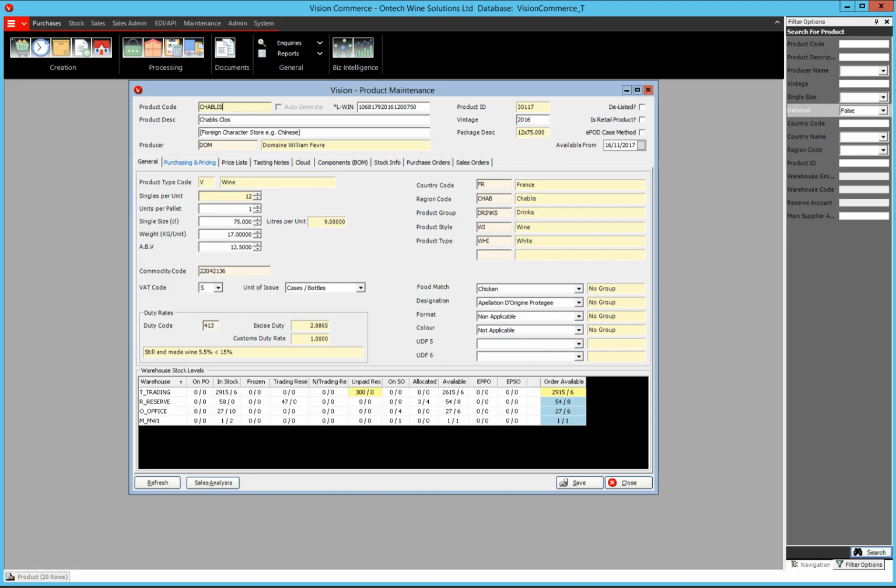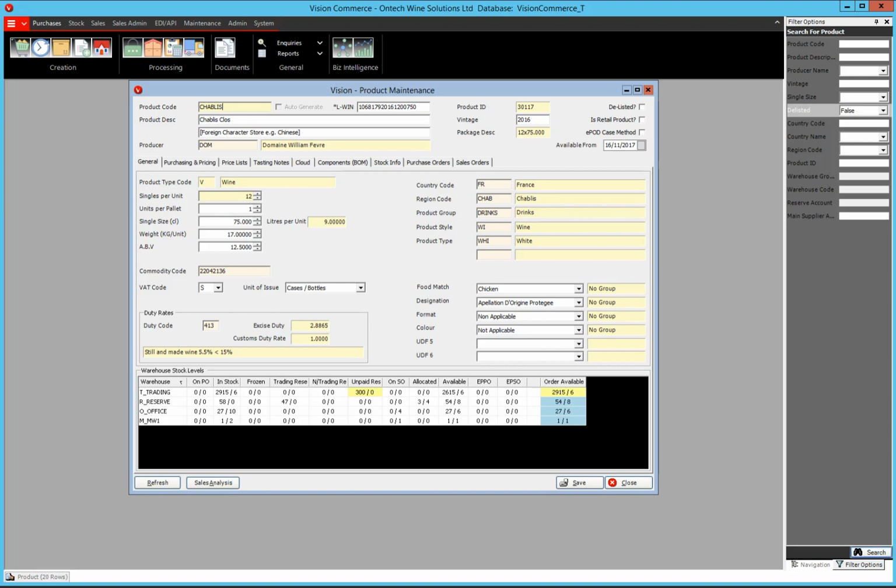The product description below should be the basic description, because we have other fields that contain information such as pack size, number in a case, the producer, and if there's a vintage applicable. So this should be the very basic description of the item. The field below that says foreign characters. So you can enter Arabic or Indian or Japanese or Chinese characters into this field. It will accept any character, English or otherwise, and that will then be stored against the product.